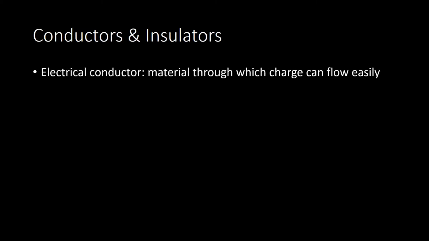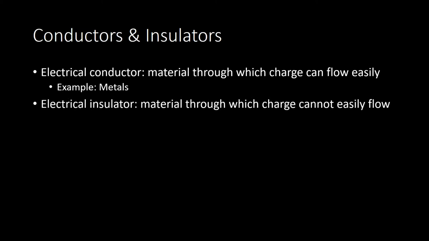So the next thing we're going to look at is moving into different things associated with electricity as well. So conductors and insulators. An electrical conductor is a material through which charge can easily flow. This would be any of your metals. There are other things that are good electrical conductors as well, but they usually contain a metal if they're not a metal. Okay, electrical insulators are materials through which charge does not easily flow. So these are things like plastic, rubber, wood, air, anything that's going to prevent the electricity from flowing.